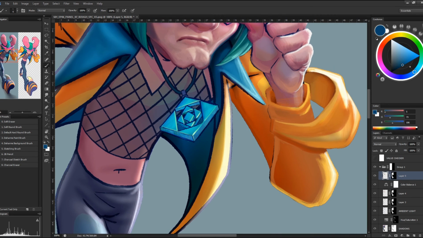Maybe I would make this a bit darker on that corner. So there is a definite corner there. So now by making this dark and this lighter, that edge is much stronger.